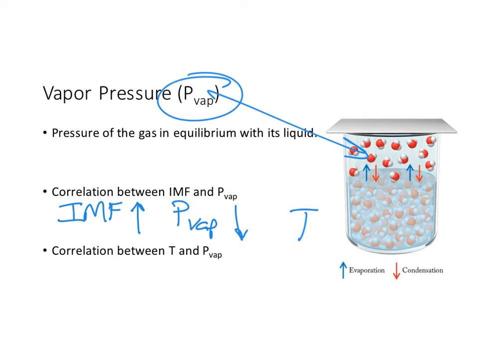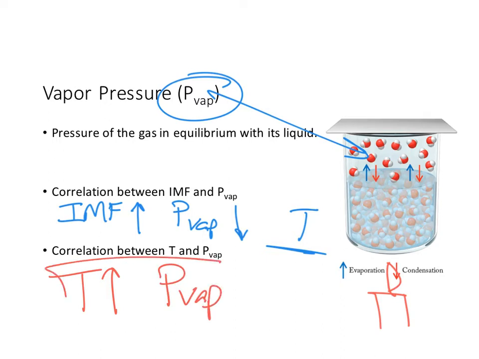Now, as I already mentioned, there is a connection between vapor pressure and temperature. If we were to heat up the beaker of water, with a Bunsen burner under the beaker, then surely more liquid molecules are going to evaporate and turn into gases. So as the temperature increases, the vapor pressure is also going to increase. It's this connection that we're going to investigate in a little more detail and ultimately come to quantify.